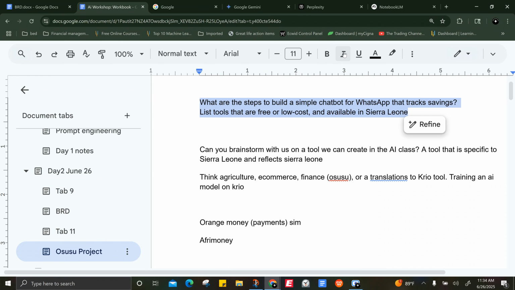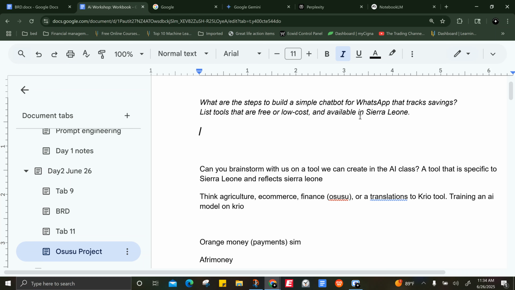Whenever I put something like this here on a document, at least for this one, that means this is a prompt that I put on an AI. Just so you know. So if I put it in italics, that means it is not a prompt. It's just a way for you to know, okay, this is something we put in an AI.